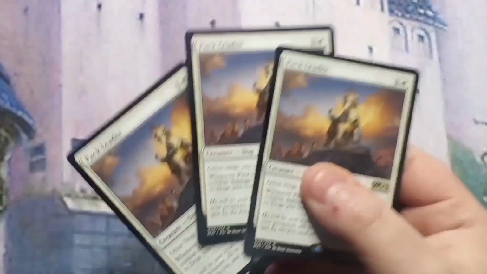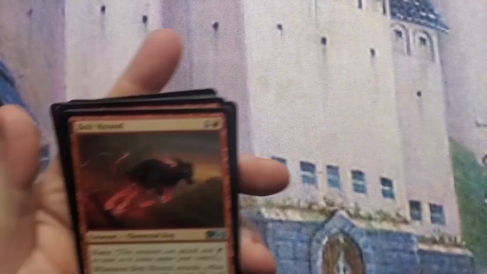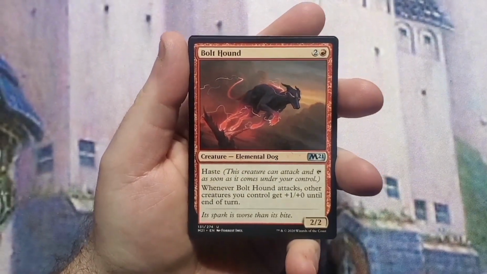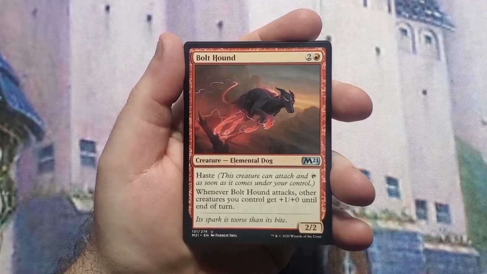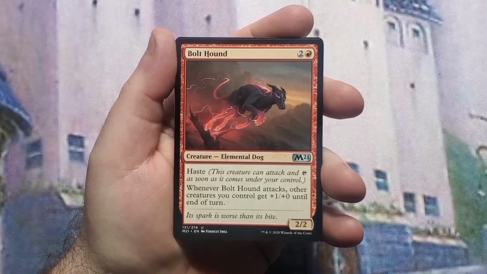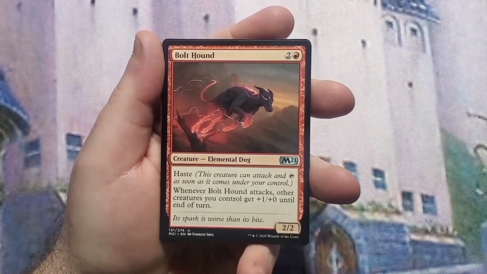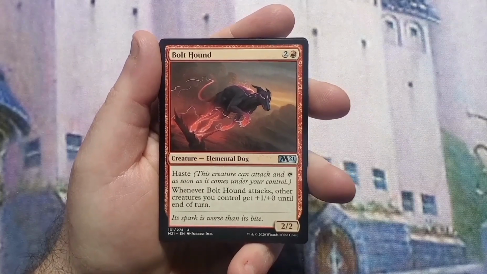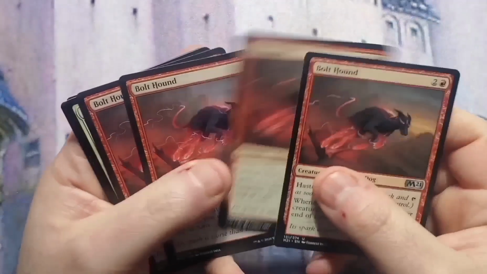Normally I try to diversify the rares as much as possible, but this was just too important to not have more than 1 of. The 3-drop is called Bolt Hound. It is a 3-to-cast 2/2 with haste, and then it says whenever Bolt Hound attacks, other creatures you control get +1/+0 until end of turn. So it's another buff for your dogs. It actually isn't a buff for just dogs, it's a buff for all creatures, but since it's a dog and this is a dog deck, it buffs your dogs. So I got a play set of those.